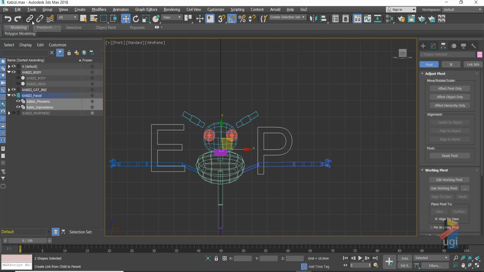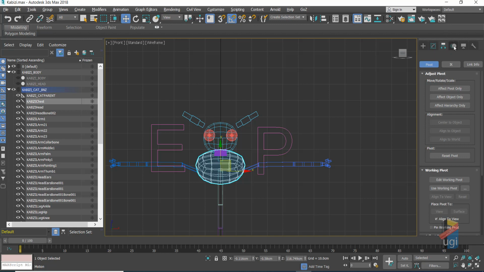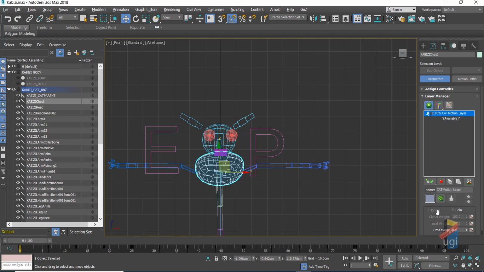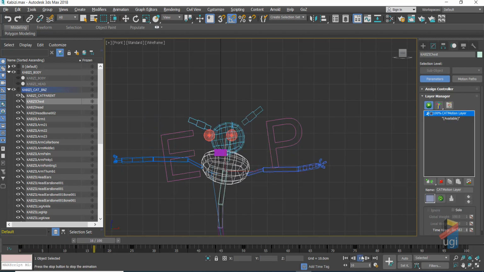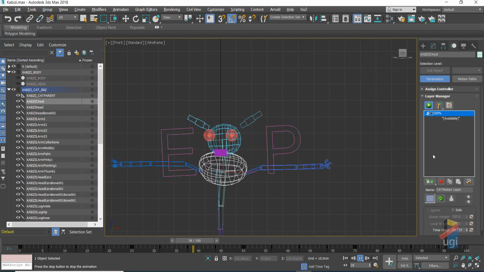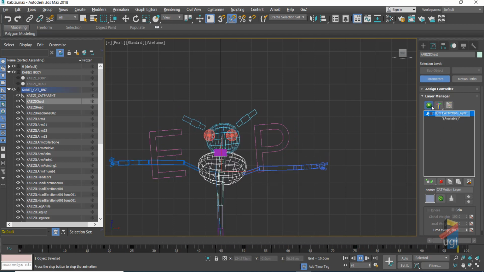So I'm going to get these two and link them to the head, just like that. Whenever my character is moving, those two are moving along with the character, as you can see. Great. All right, so let me stop that.